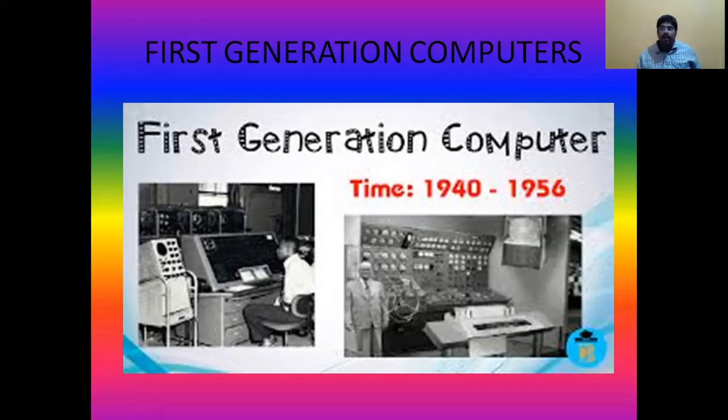But what is the new thing in the first generation computers? They are used only to perform basic operations, basic arithmetical operations, in the sense. Now, what are the operations you can perform by using a normal calculator, not a scientific calculator? If you purchase any 50 rupees calculator in a Sunday market or somewhere, by using that calculator you can perform some basic operations, performing a square root or adding two numbers or doing some additions and subtractions. Those operations are only being performed by these first generation computers. Is it clear? So the era is from 1940 to 1956.